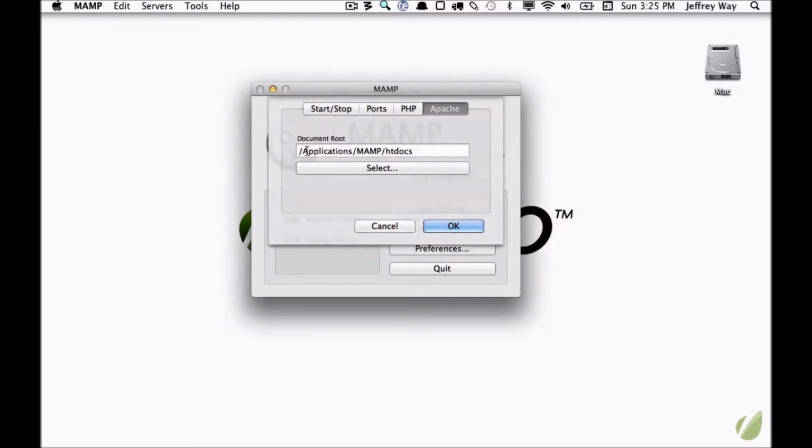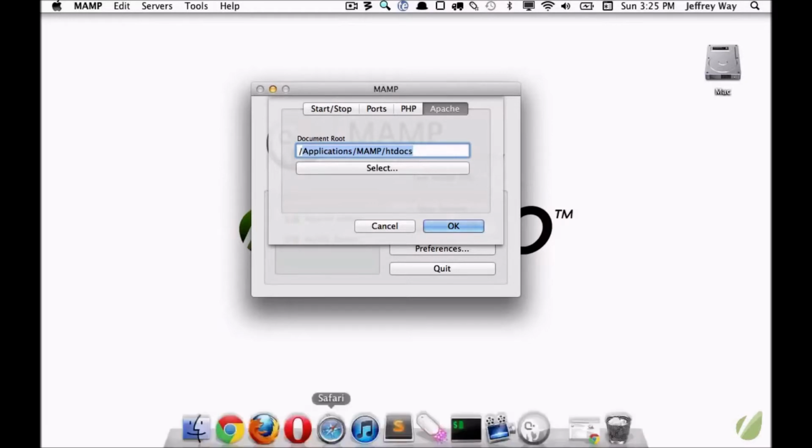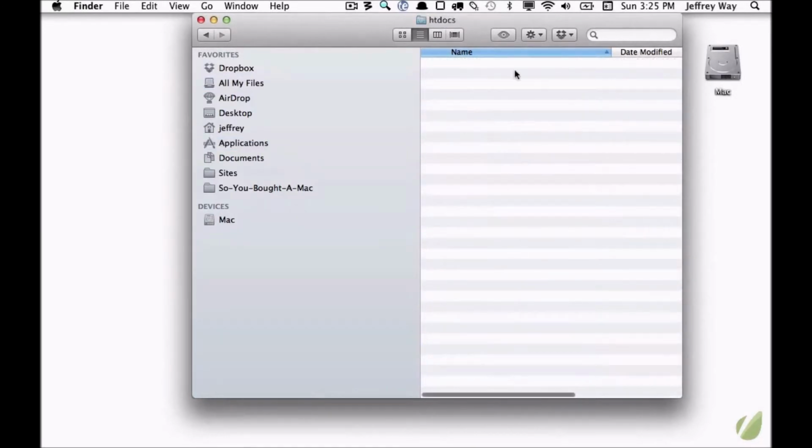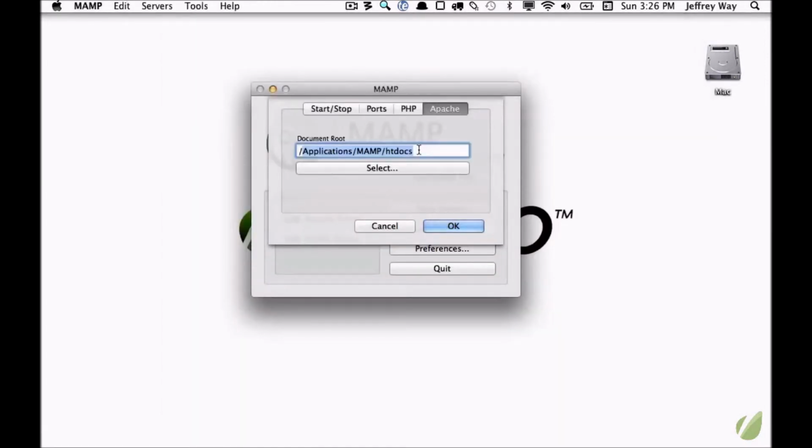Now, for Apache to work, we need to set up a document root. And this is simply a way of saying, this is where all of my PHP applications or websites, anything that we're running PHP in, where are we going to store it? So you'll see by default, it's stored within /Applications/MAMP/htdocs. Now, if we want to take a look at that, let's go into Applications. Scroll down, you'll see we have MAMP here. htdocs, this is our document root. So whenever you want to set up a PHP website or test PHP, you're going to put your folders or files within this folder. And it'll be something similar for Windows users as well. Just take a look at what the document root is set to there. But what's nice is you can change this if you need to, but we're not going to.